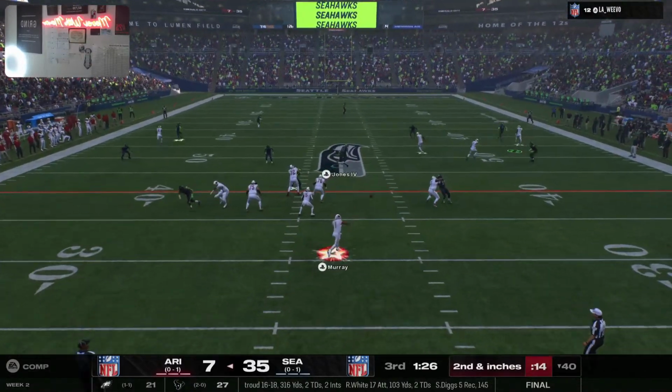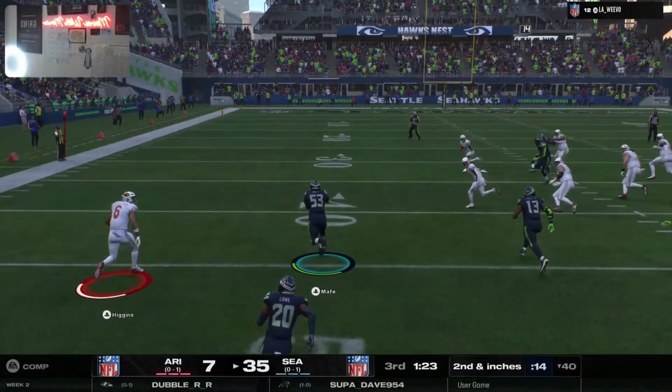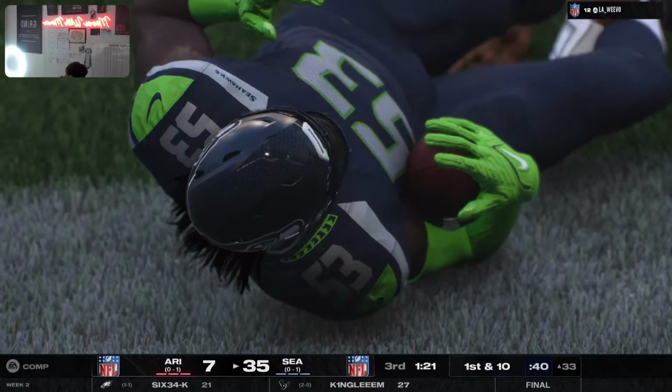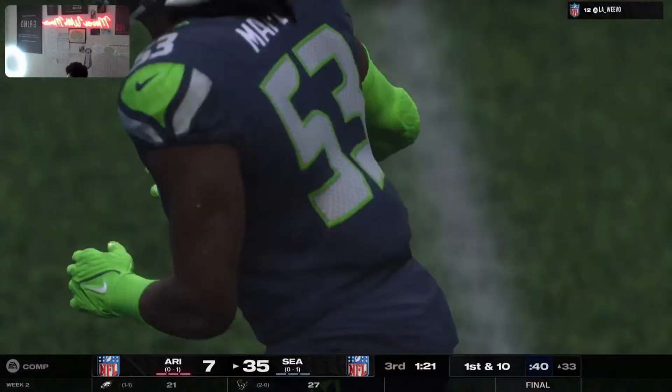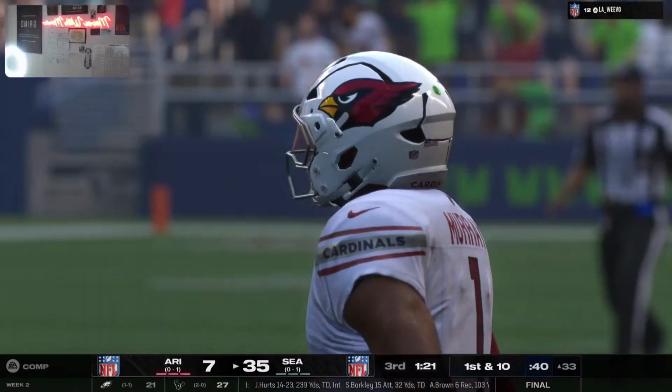Play action. Now it's Murray. And his pass is intercepted for the 4th time today. Picked off by Boye Mafe. And he's able to get it back to the 33-yard line.